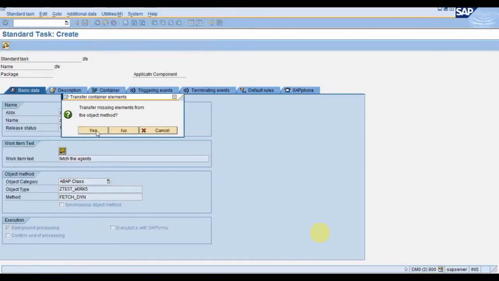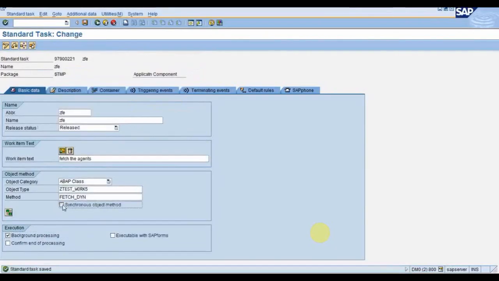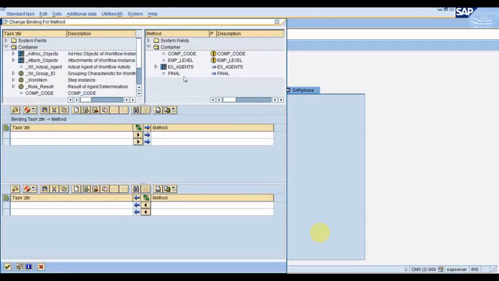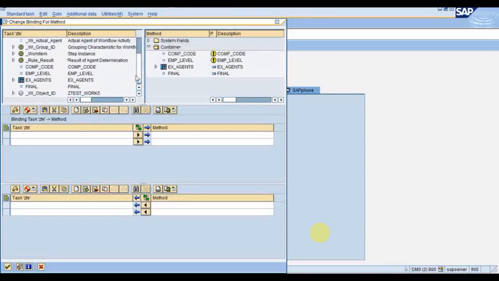So it will be background processing, synchronous. The binding is done by default because I have chosen the default transfer of elements. So you can see here in both areas, in this task container and this method, the elements were created automatically. I will have to just do the binding. In exporting, I will have this X agents.